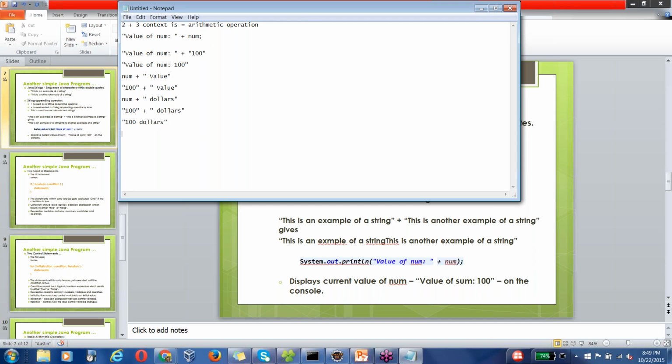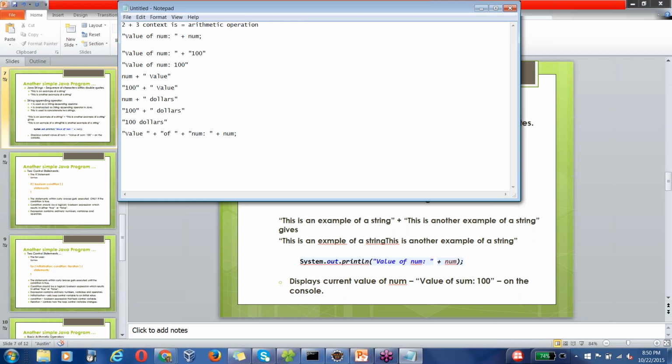One more important thing: you can use this operator for concatenating not only two strings or two numbers, you can concatenate multiple strings. For example, Value, then another string of space, then num, space, then num.